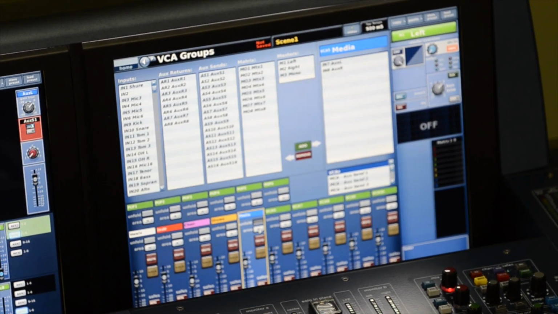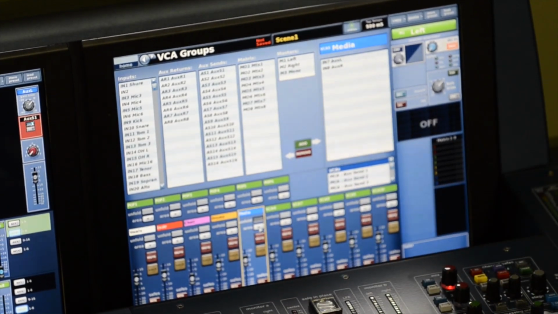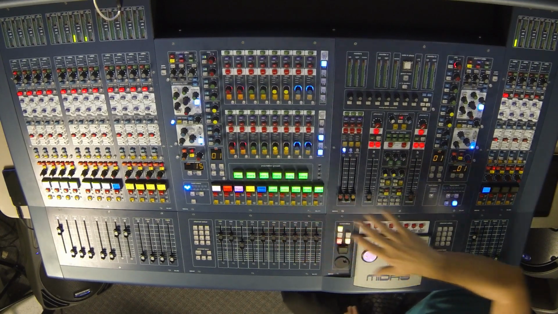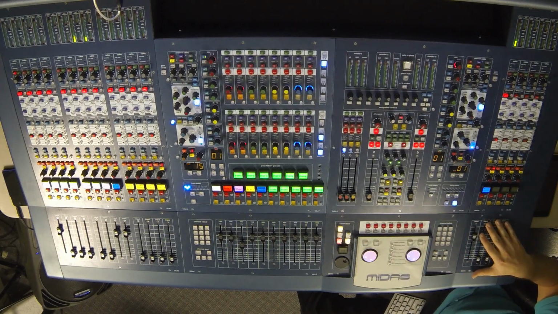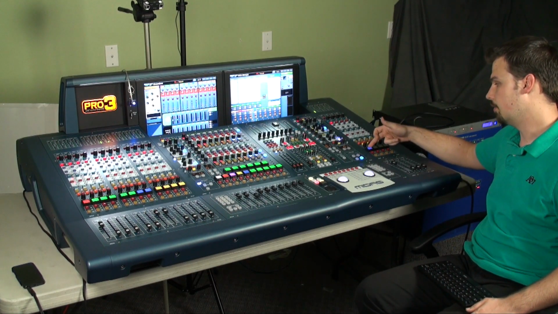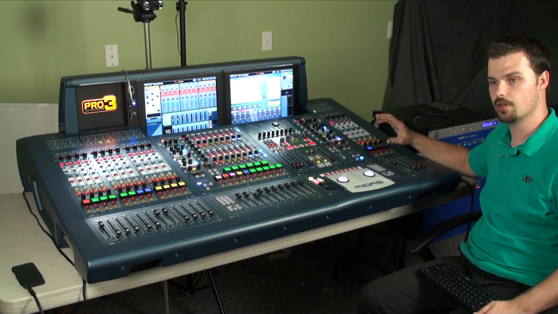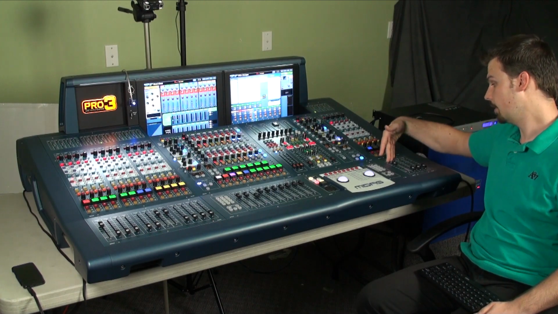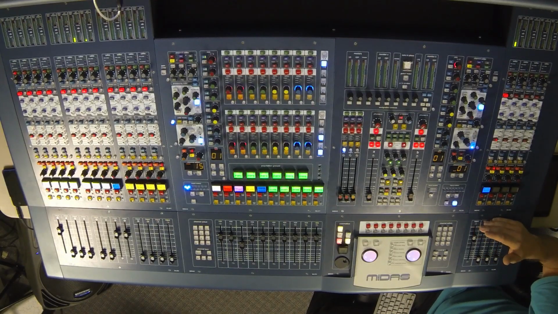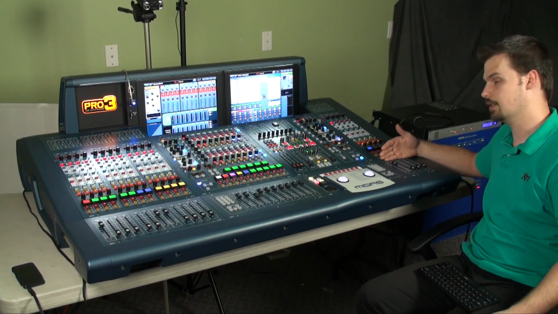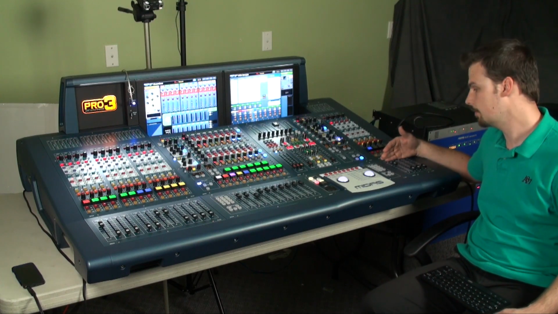And down towards the bottom here, the media VCA has a button that says area B. If I press that button, media will now unfold to area B on the right side of the console. There are preferences that allow you to overlay a stereo pair. So my auxiliary left and right are a stereo pair, and what it's done is overlay those onto one fader, which allows me to have 4 stereo pairs over here on the right side, which is exactly what I have. I have a dual CD player, a computer input, and an auxiliary input. And it really makes it convenient to have those at my fingertips all the time when I need them.